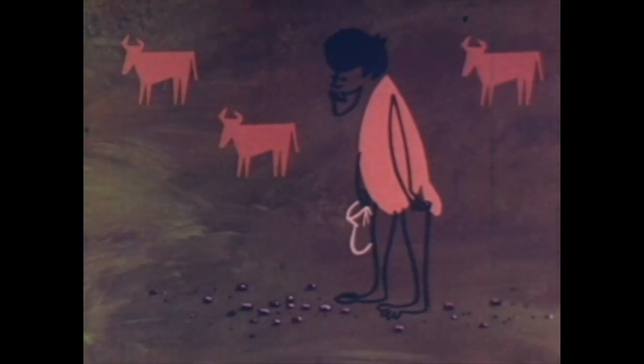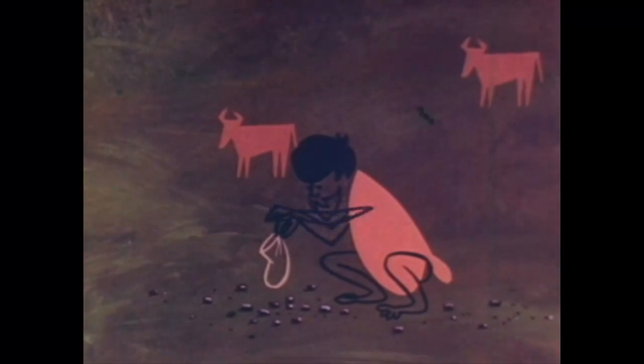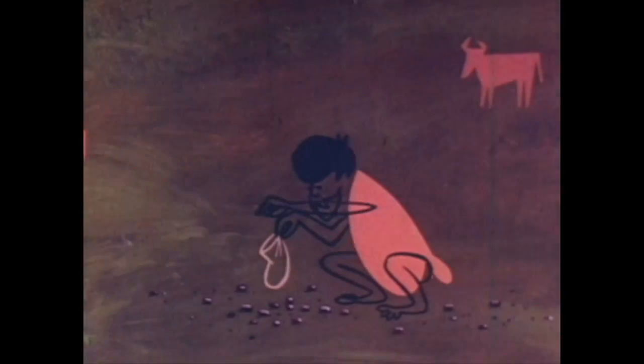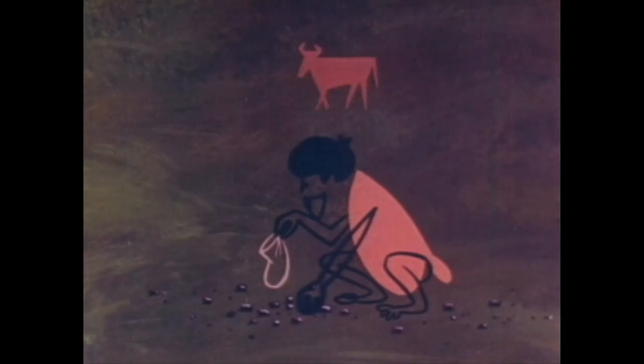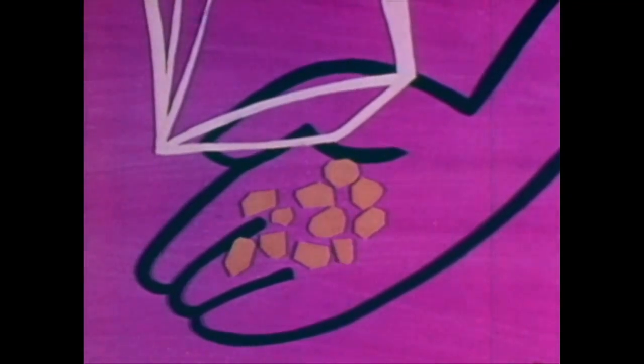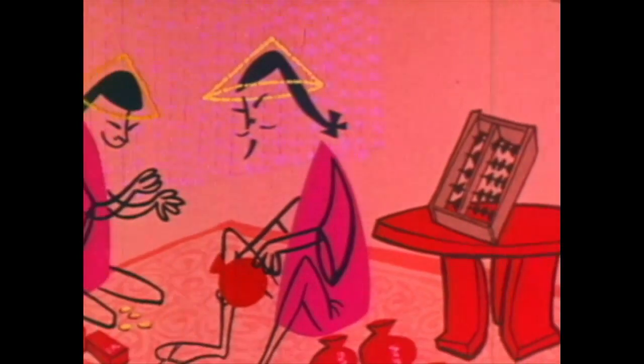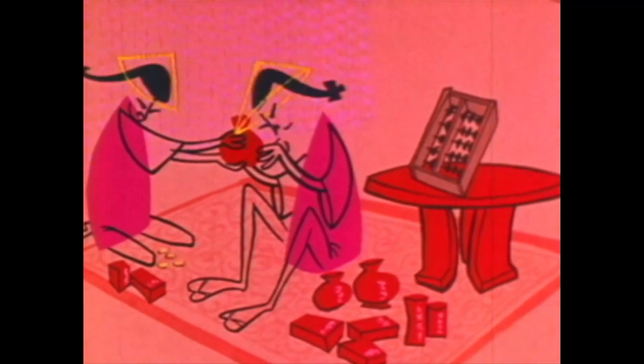Of course, memory devices aren't new. They came into existence as soon as man learned he could use substitutes or symbols to represent the things he wanted to remember. The next time he wanted to know how many cows he owned, he could refer to the sack of pebbles instead of rounding up the herd again. Put the pebbles on a frame, and numbers could be stored simply by changing the pebbles' positions.